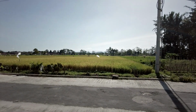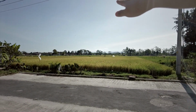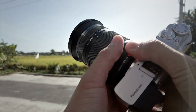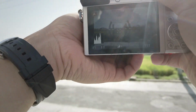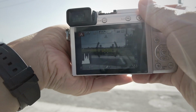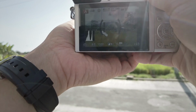Alright, so the first composition today, we're going to photograph this paddy field, and then I saw that interesting hills on the background right there and that white flag right there. I want to try to photograph it. So again, with the 12 to 200 mm, yeah, we're going to try to utilize this lens as best as we can. So I'm setting my camera to aperture priority f8, and I'm going to try to zoom until I find the perfect compression. So maybe something like this.